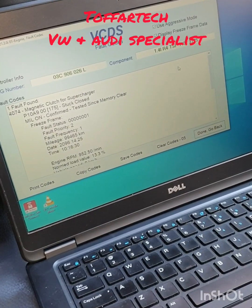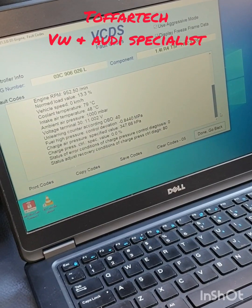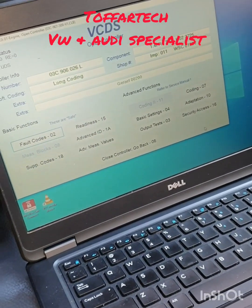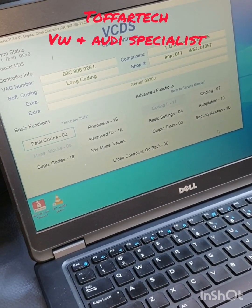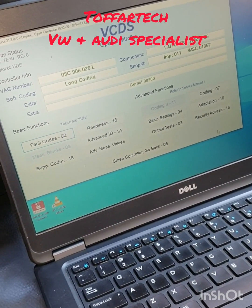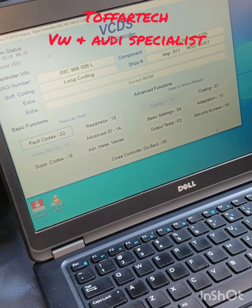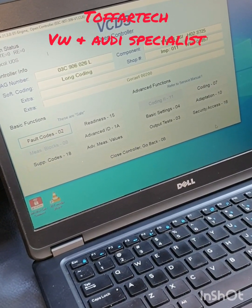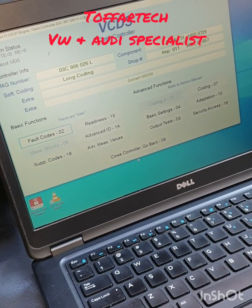So there we can already see that the supercharger clutch pulley is busted. That's the engine code. So now the supercharger is not activated, so there is lag on this car. It's very laggy, it's not boosting. The supercharger kicks in basically from 1000 rpm, which is 150 rpm from idle. On launch you get that supercharger until about 2000, and from there the turbo takes over and boosts further. Anyway, we did the diagnostic.